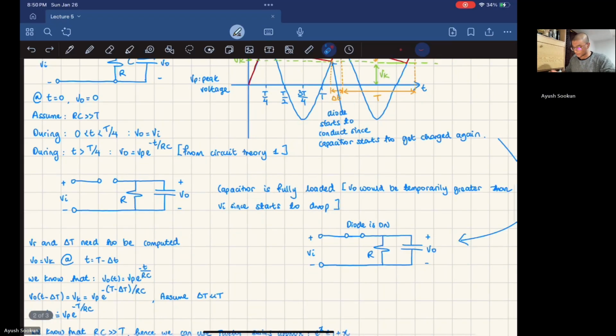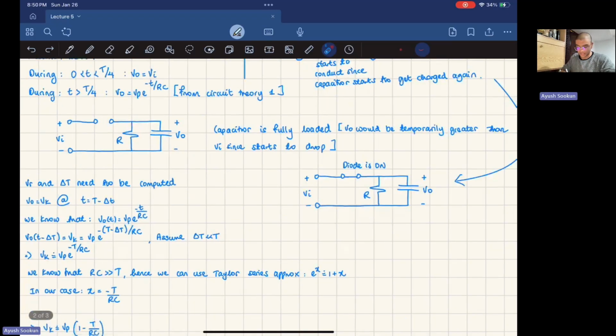Now what we're going to do is calculate the ripple voltage and the delta T. One thing I want you to pay attention to here is that this is a derivation, and I think it's a very, very important derivation for this question because it might show up on a final exam or a midterm, especially a midterm. So I would say to understand the derivation first, understand it one time and then memorize it. Because once you understand it and you memorize it, it's game over. You understand everything.